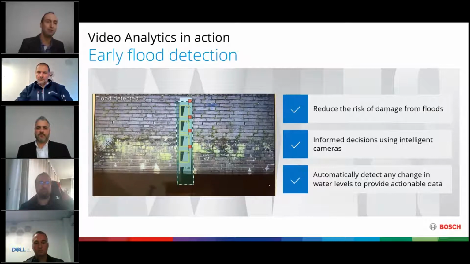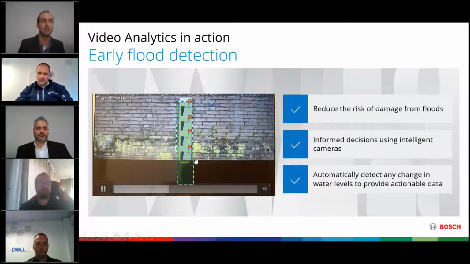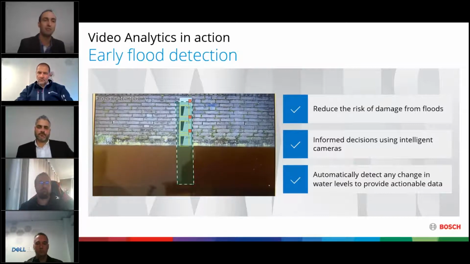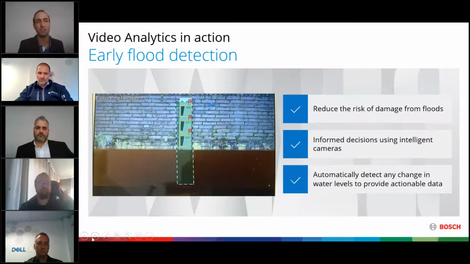100% correct. Just to show you a few real use cases, as Francois got there on the screen. So this was where we've trained the camera to do flood detection. We have actually drawn some objects on the side wall of a river, and then we've trained the camera to detect the occupancy or the total of these objects. We have then asked the camera that if the occupancy gets to a certain level, in this case occupancy of 2, the operator needs to immediately be notified that the level of the water has reached a level which is dangerous, and the people need to be notified. So just a brilliant use case.